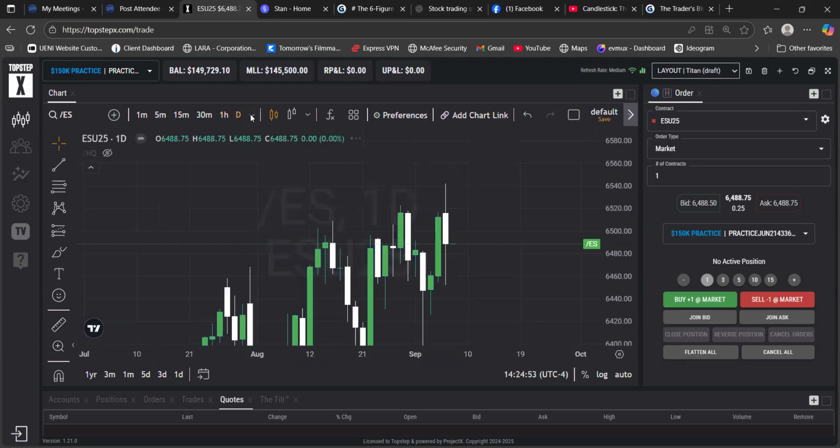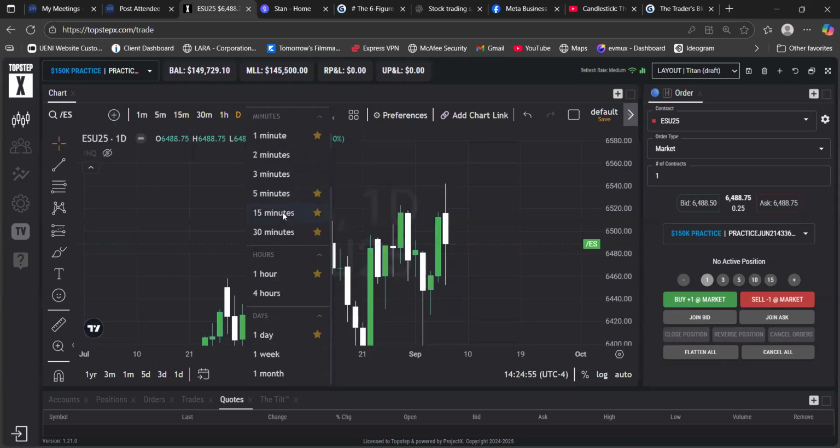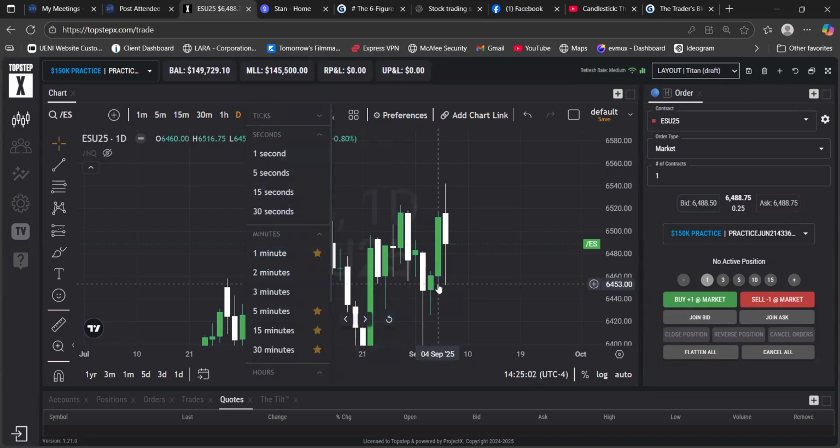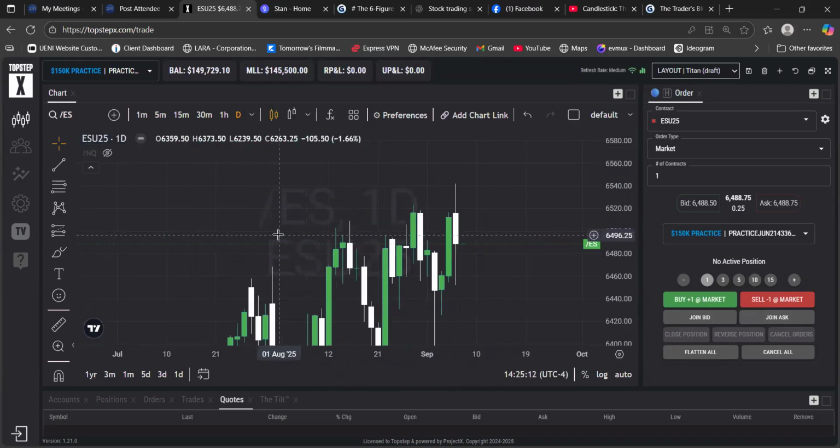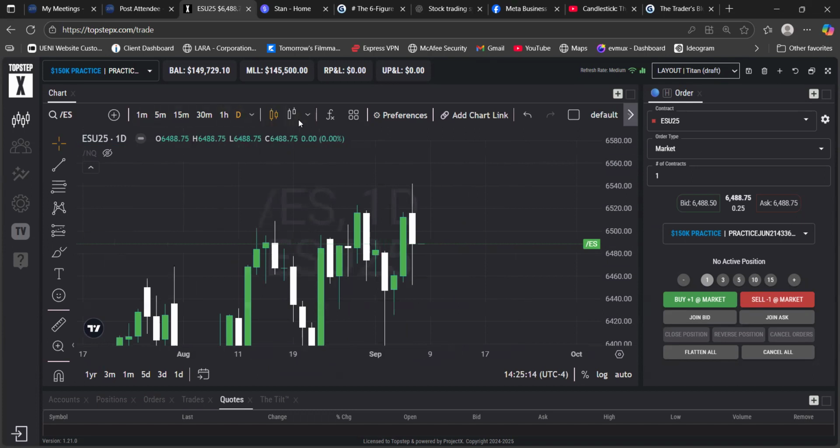Okay. And I can even go to the daily chart, and this drop down is going to show you, you can even break it down to the seconds on Top Step X, which is insane. I would not want to watch the market moving second by second. That's insanity. But in a general sense, we're going to show you how to set up all of these.